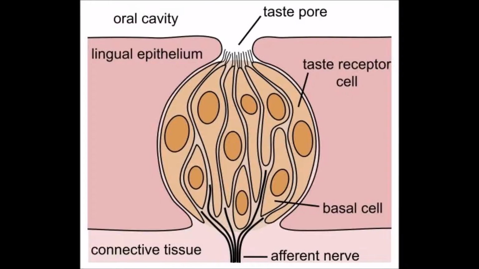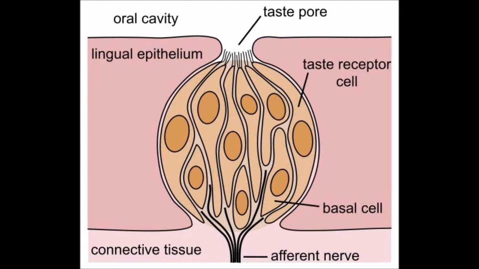Well, this video is all about taste buds. So, here's a diagram of a taste bud. Taste sensation is detected by the taste cells located in bunches called taste buds. The taste buds are located on the tongue. Once taste is detected, the chemicals in food interact with the taste receptor cells inside taste pores to create neural impulses. The basal cell in each pore transfer these impulses to the brain.